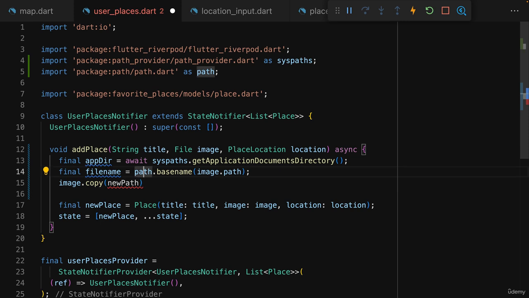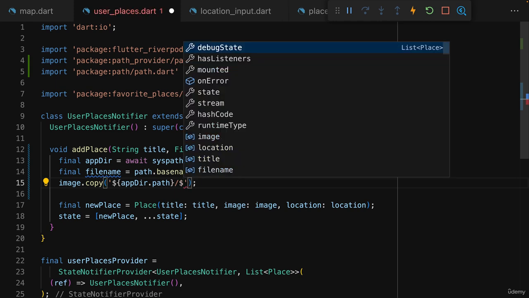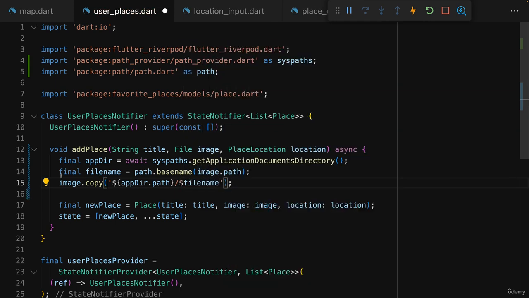So now that we have that file name, we can copy the image to a new path, which should be a string, where the first segment can be taken from this appDir object by injecting a value where I use appDir.path. And then we should add a slash and then specify the file name, which of course is the file name I extracted from image path here.